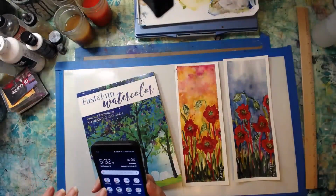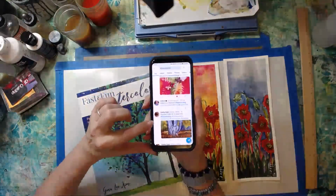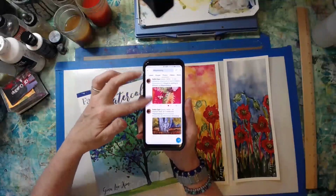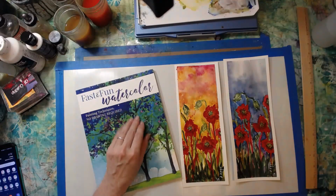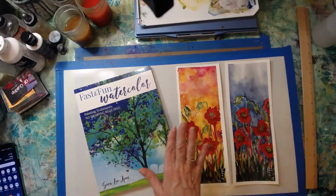And you can do the same thing on Twitter. I think you can follow a hashtag. I know you can search a hashtag, and anything that people have posted with that hashtag will come up. So the more that we use it, the more we would see each other's interpretations, kind of like the Fib sketch a day. If we use the Fib paint along, that would be a fun way to see everybody else's take when they work along, or like all your apples from today.